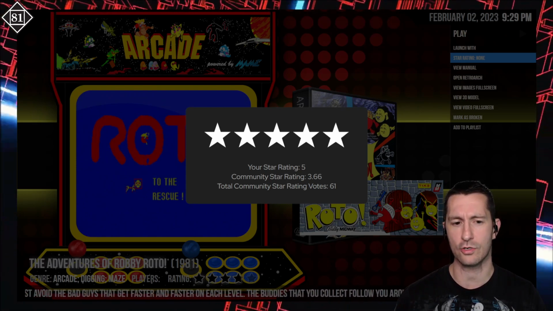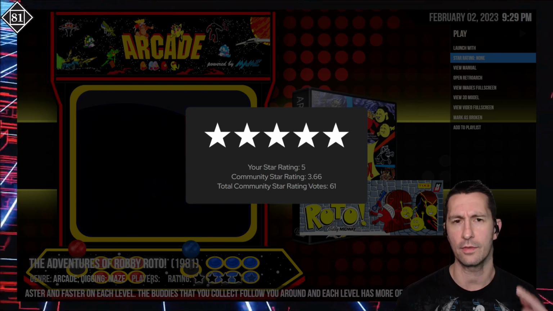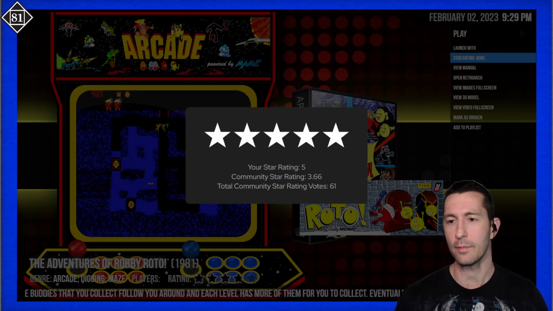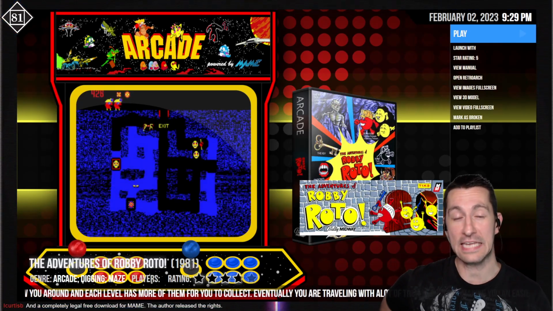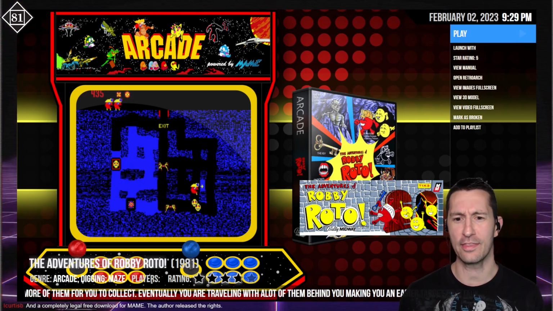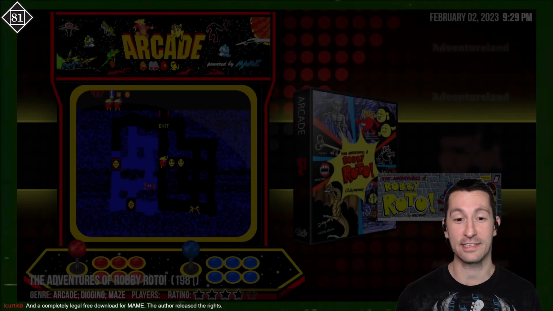It has a mascot character. It has the controls right. It has the power button that you can use whenever you want. You don't have to pick up a pellet for it. So yeah, I'm gonna do 5. Robby Roto is one of the best games you could play of all the video games we played so far. And this is in the arcade. Who knew? So cool. So after Robby Roto, let's see where we're going next.